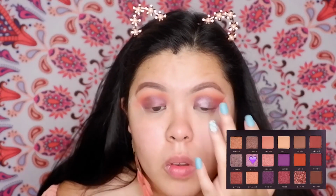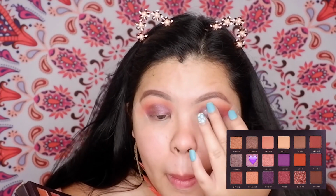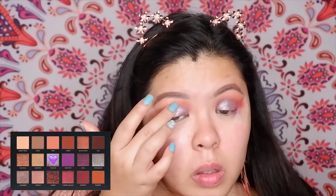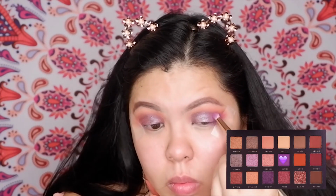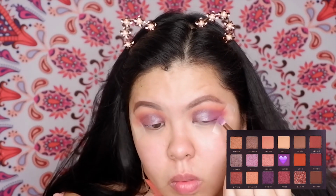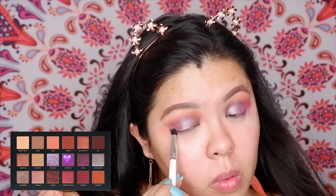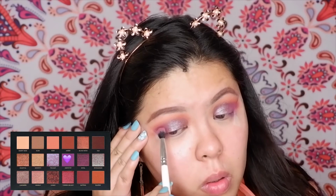Then now, using my finger, I'm patting Epic on top of Wisdom as a topper for my lid. Again, did the same procedure using Twilight from the Desert Dusk. Using Justice again at the outer part of my eye to marry all the shades together. For the Desert Dusk, using Amethyst again, focusing it at the outer corner of my eye to blend the shimmer shade with the matte shade.